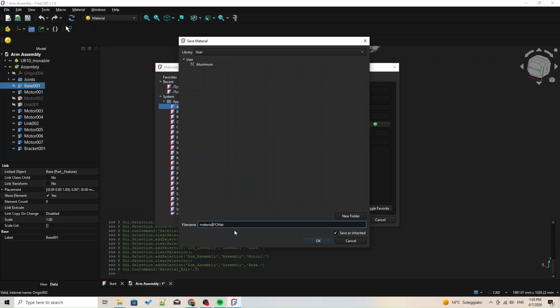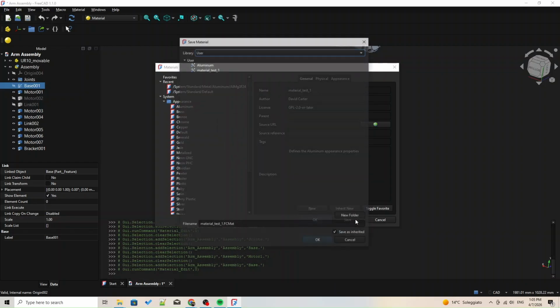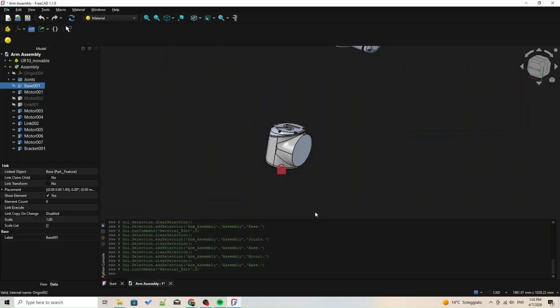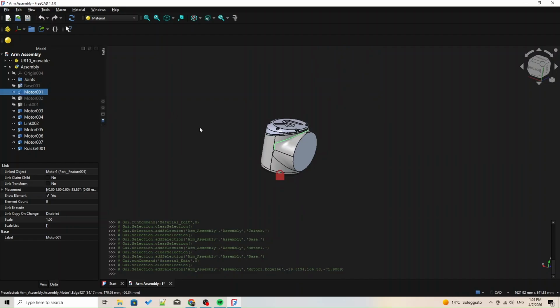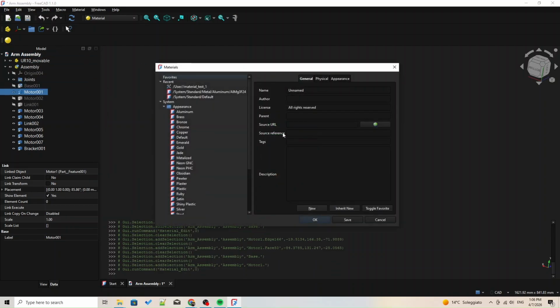Material test 1. Okay. Save as new. Save. Okay. Save over. Yes. Okay. Now I want to select this and then I want to assign the material.